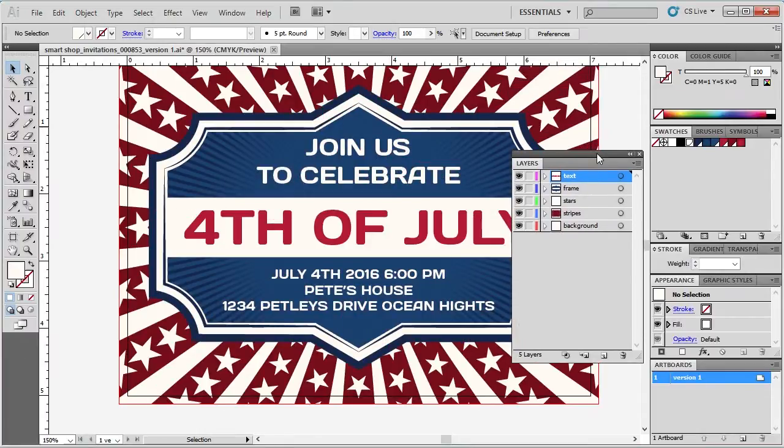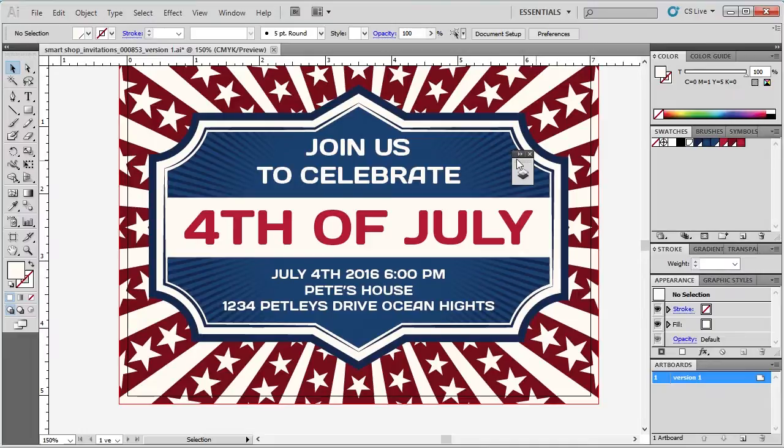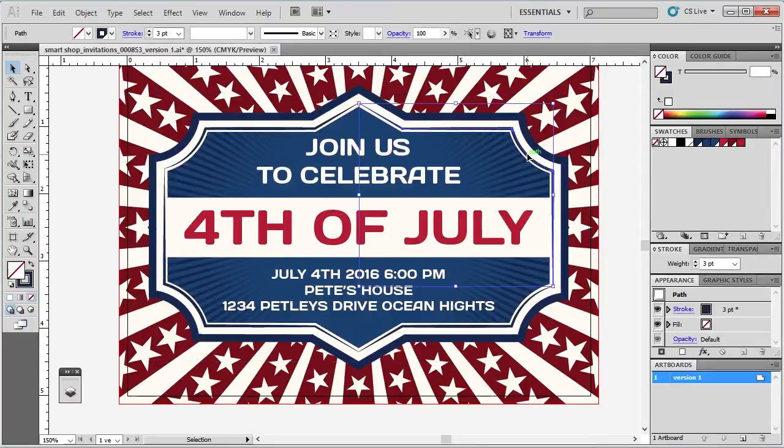Now let's start with the easier thing to do, and that will be changing the colors. As you can see in this template, the colors have this little triangle in the right bottom, and basically what that means is these colors are global colors, and that is going to help you with changing the color scheme, because you won't have to select each and every element and then change the color of that element. Let's say instead of red you want to have another color.